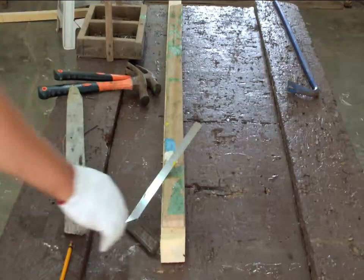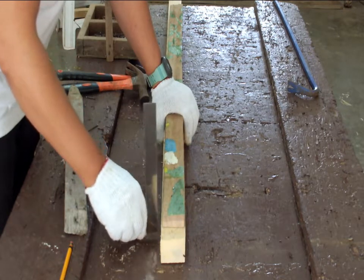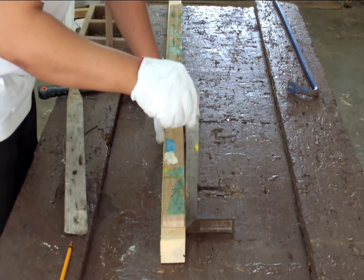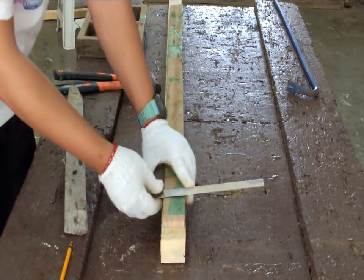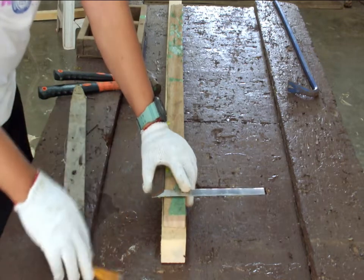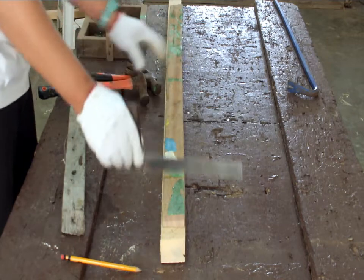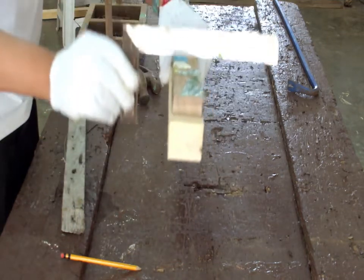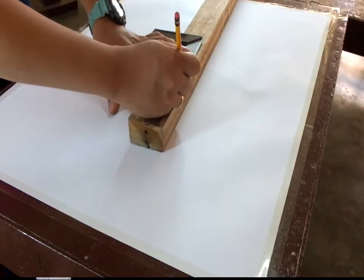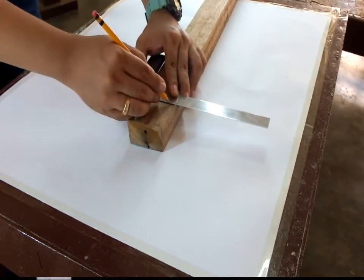Tri-square. A tri-square is a special purpose square used in woodworking and metalworking. It is used to mark or measure materials. The name tri-square comes from the concept of testing a surface's straightness or correspondence to an adjacent surface at a 90-degree right angle. It is used to test the flatness and squareness of a small piece of stock or lumber.